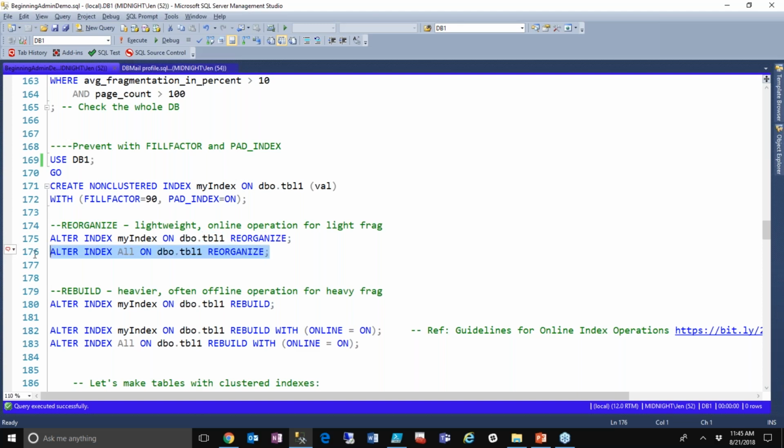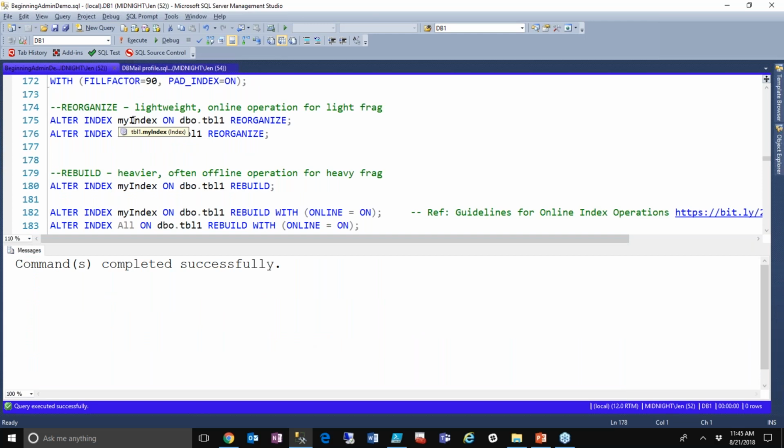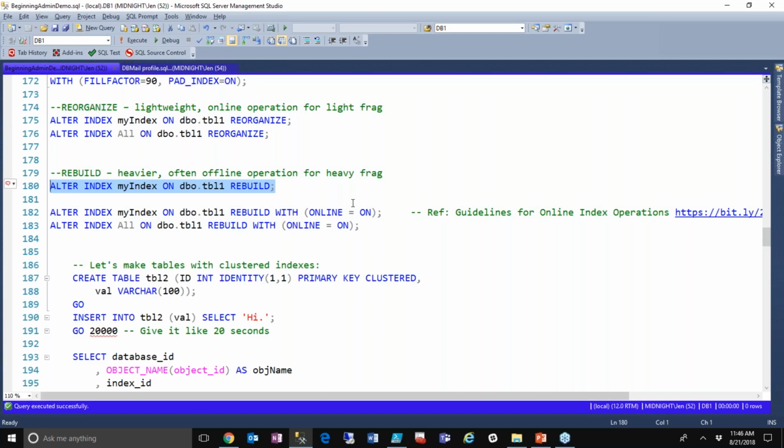Or we go in and we find, oh, it's very heavily fragmented. And by the way, the difference between lightly and heavily fragmented is a little bit subjective, but I would say lightly fragmented is 10 to 20% fragmented, that's 10 to 20% stuff out of order, and then 30% or more is heavy enough that I'd like to do a rebuild. So all right, same exact thing. Rebuild is for heavy. So we could alter index on table 1, rebuild. Cool. You do have an option.